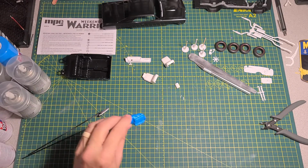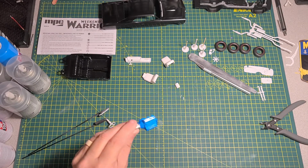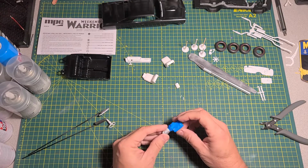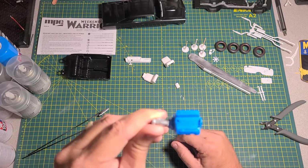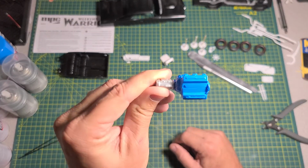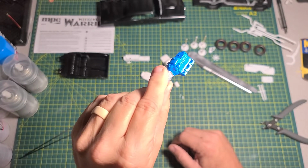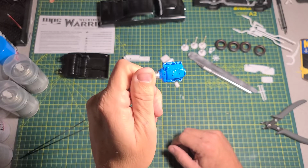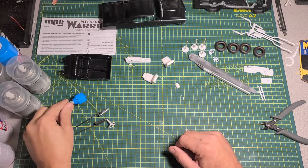Got the motor done as far as the paint. I ain't put nothing else on it. I did have the headers on it, and I pulled the headers off because I just didn't like them. That's where we're at on the motor. Was trying to do a Pontiac blue, but don't know that that's going to actually be a Pontiac blue, but it is what it is. That's what we're going to do right there.